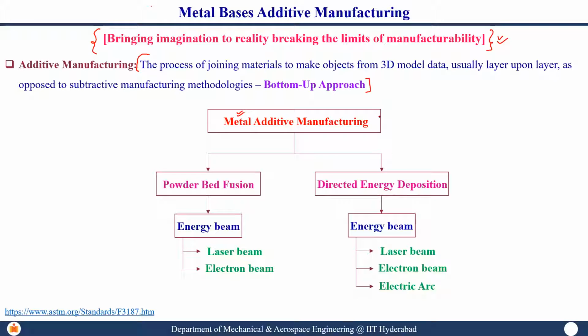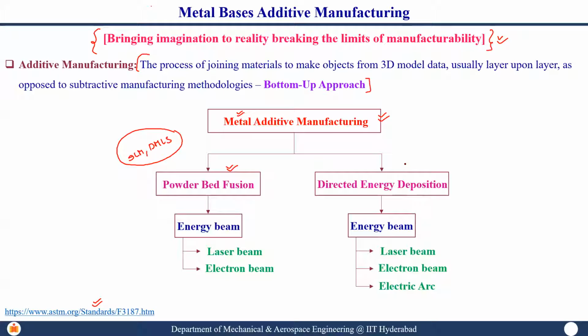Now within metal additive manufacturing, what are the two common processes? I'm following the IITM standard only, because nowadays there are a lot of other processes like ultrasonic assisted, solid state additive manufacturing. These also deal with metals, but I'm following the IITM standard. So you can subclassify them into powder bed fusion, also called selective laser melting or direct metal laser sintering. But all these are commercial names of particular companies; the scientific name is simply powder bed fusion process.